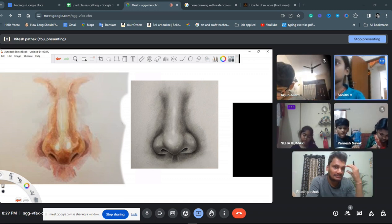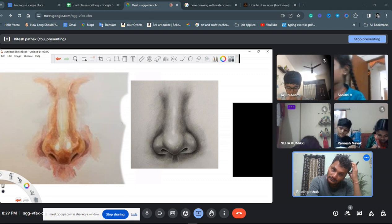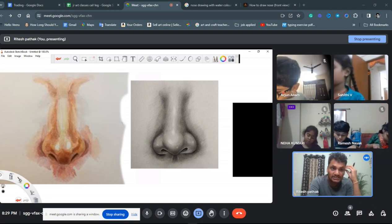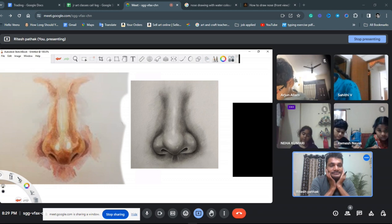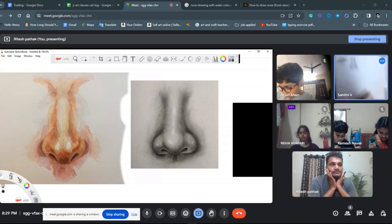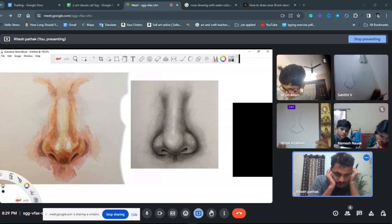Sir, is this the sketch correct for watercolor? I can't see that. Can you bring it? Yes, are you satisfied with that? I think this part became extra. Can you give one light shade, light lines there where you can see that depth?